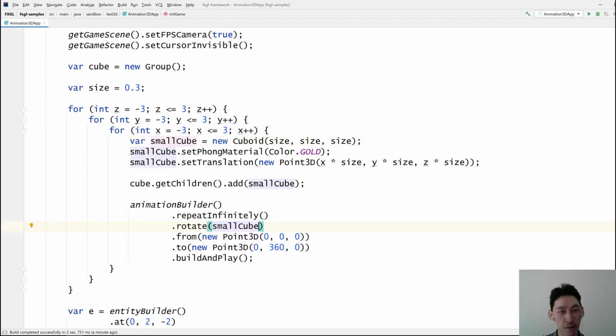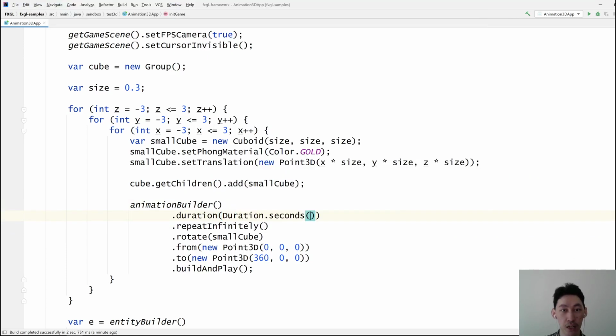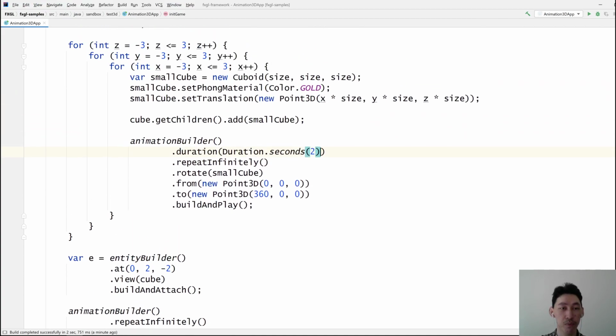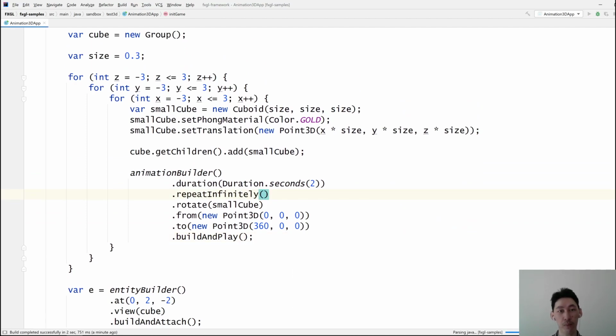Rotate. Well, instead of the y-axis, how about we pick a different axis to rotate along? That would be x-axis, so 360. Maybe change duration to be 2 seconds. By default, it's 1 second. You can configure all of these. I suggest that you check out all the methods that you can call in order to configure your animations.